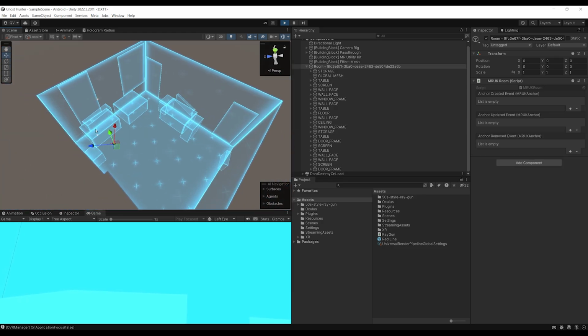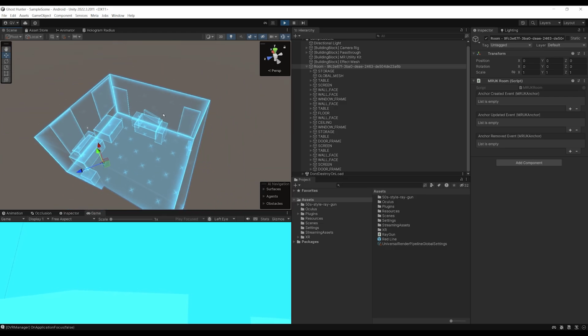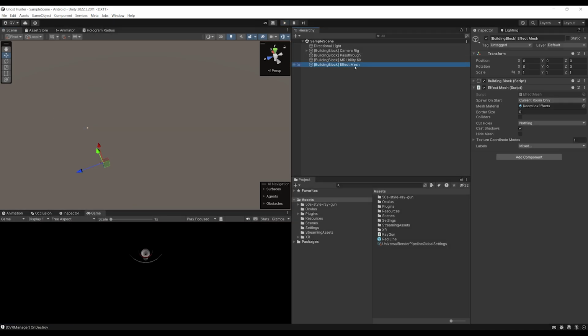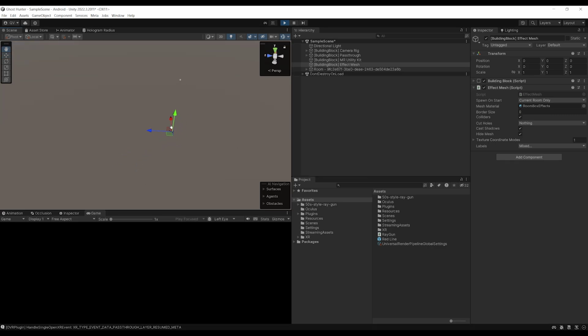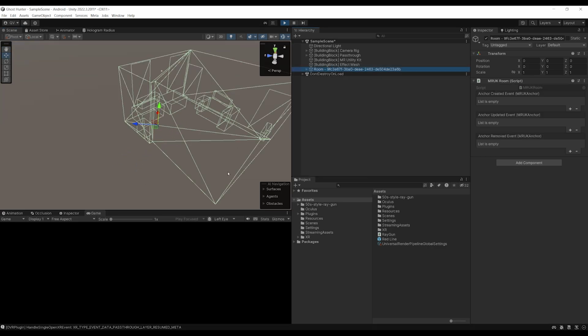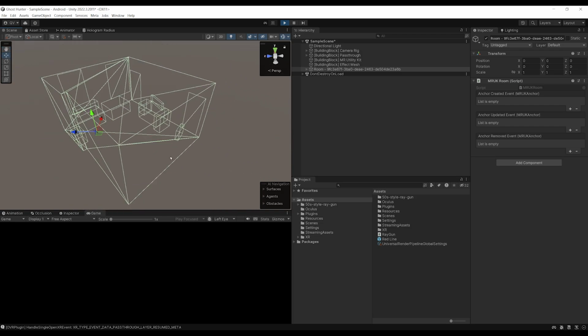But in my case, I actually don't want any visual or material on the model. I just want to have the colliders to be able to stop the line from the ray gun. So let's leave play mode. On the effect mesh, we can hide the mesh by clicking over there and we can enable the collider. This way, if I click on play, there you go, we cannot see anything right now. But if we select our room, we can see that a collider has been created for all of its elements.